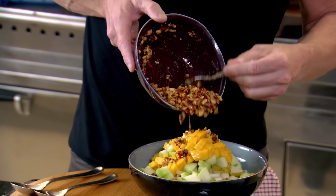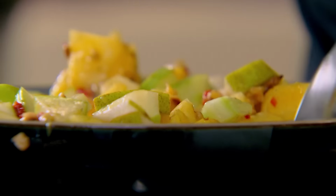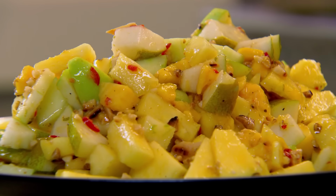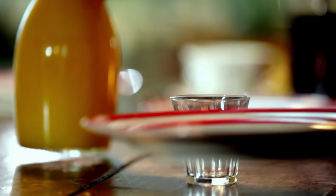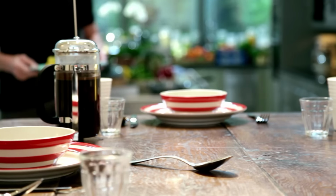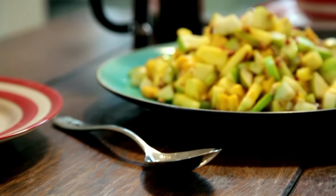Get your dressing and just drizzle that over the fruit salad in. The secret of a good fruit salad is not drowning it in the dressing, but really make sure that you've got that nice coating on all the fruits. Don't worry about just having it for breakfast, because this is the kind of tangy fruit salad you can have for lunch, a healthy snack in the afternoon, but it transforms a traditional fruit salad into something really delicious. Spicy fruit salad with a kick of chilli, trust me, it's an incredible breakfast and a guaranteed pick-me-up in the morning.